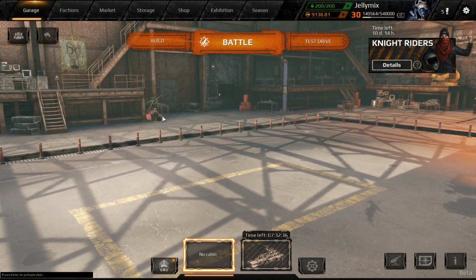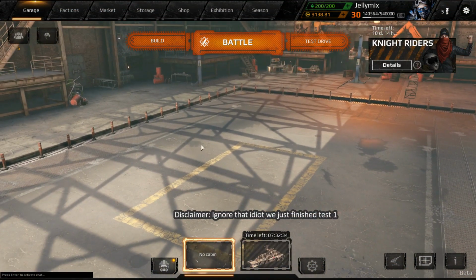So after the first 2 tests, it's looking pretty good for the Cyclone really. It's got really impressive long range damage potential, and it's not really suffering at the shorter ranges like the Whirlwind does, for example, because of that passive.